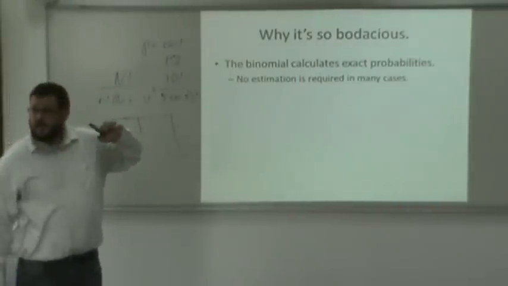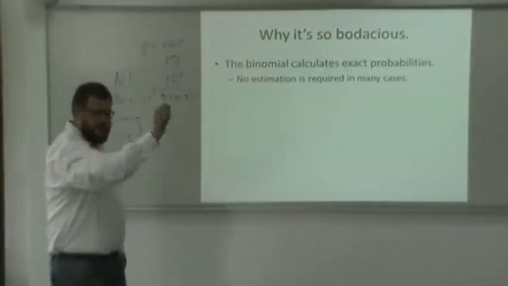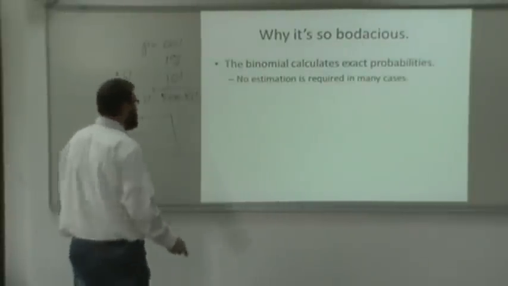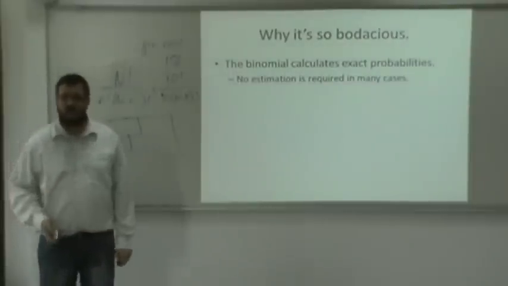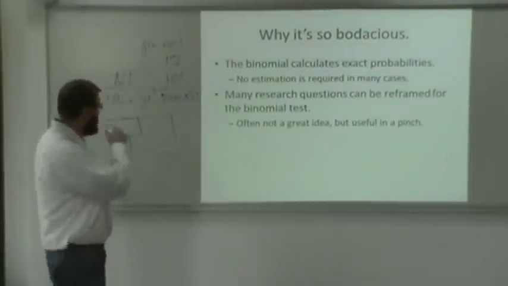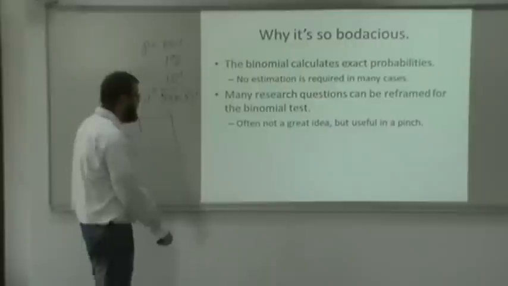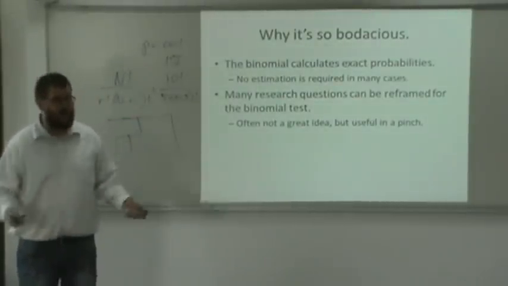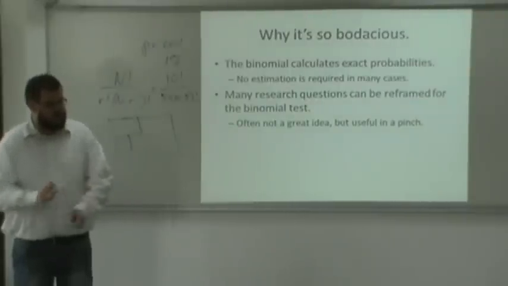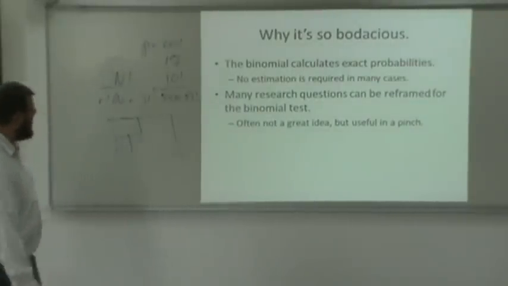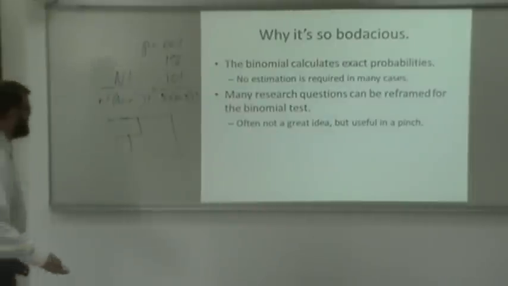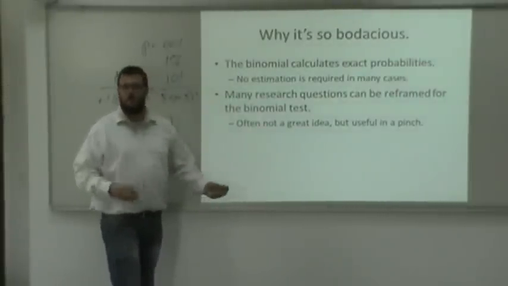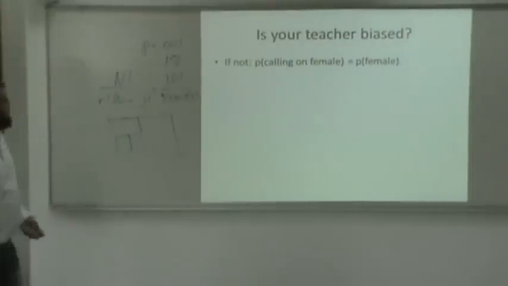The binomial calculates exact probabilities, right? We have a formula. We were able to calculate exact probabilities for things. So no estimation is required in many cases. This is not going to be true of a lot of the other statistics that we're going to talk about. Many research questions can be reframed for the binomial test, which is often not a great idea because you often are throwing away data when you break it down into just 2 things. But you can do this in a pinch if you don't remember what the other tests are, which is why if you're going to remember one type of test from this class, I am hoping that it will be the binomial. So, is your teacher biased?